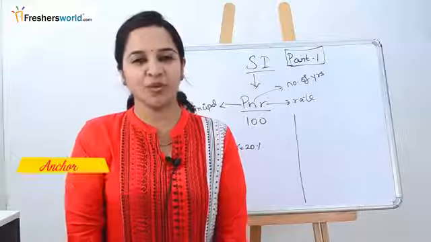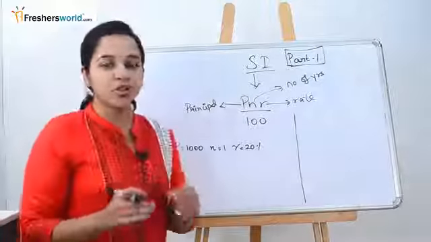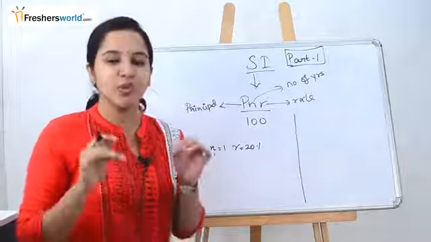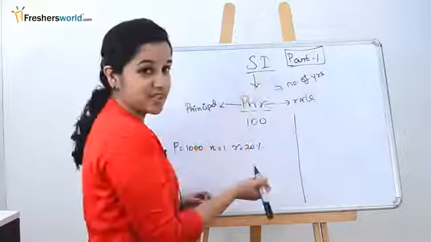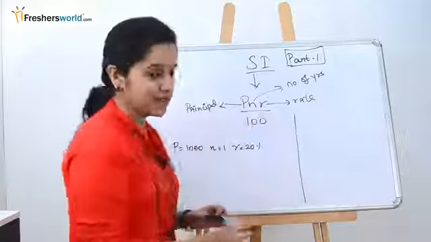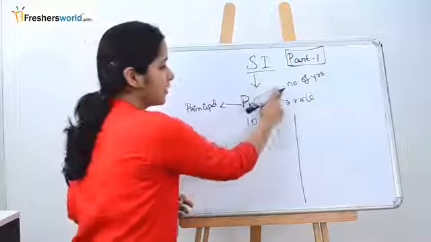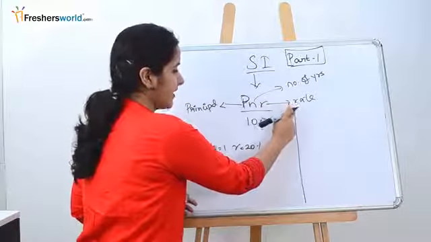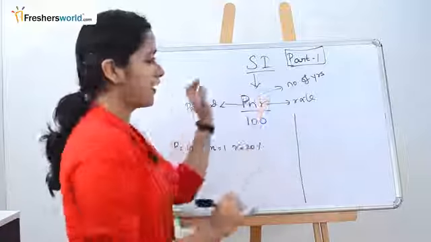The topic that we are going to look at today is simple interest. In order to solve the sums in simple interest, there is only one formula you need to know, which is simple interest is equal to PNR by 100. What is P here? P is the principal, N is the number of years, and R is the rate, divided by 100. So you should know this formula to find the simple interest.